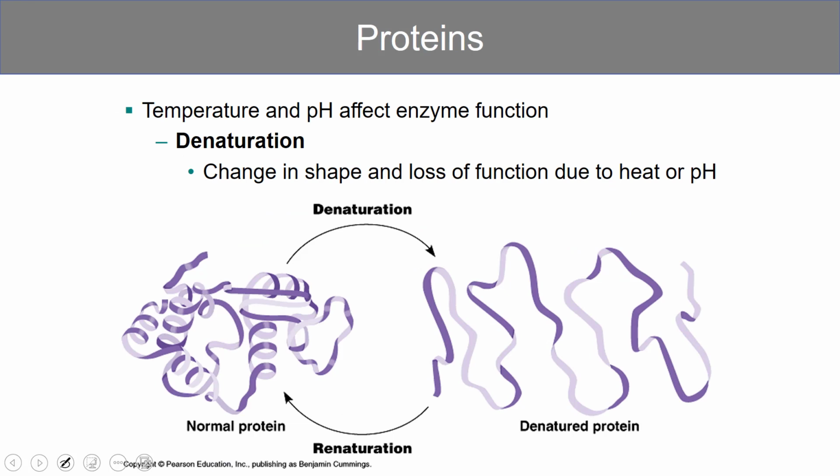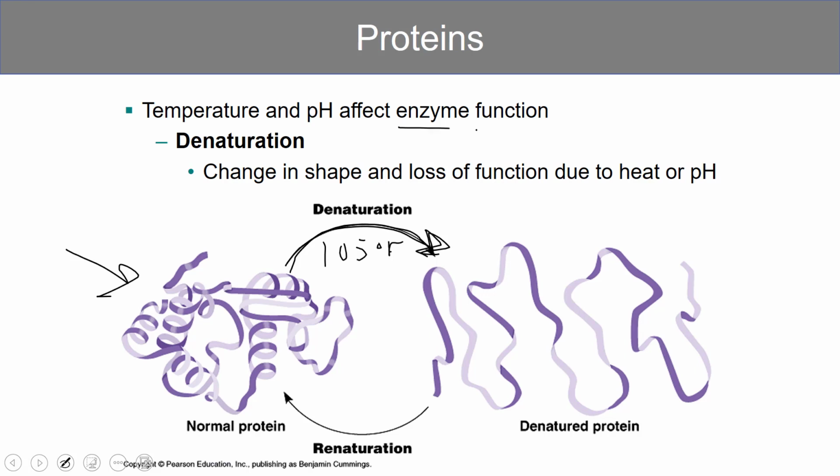Extreme temperature and pH can actually cause a denaturation of a protein. Here we have a protein with all of its complex shapes that are held together by various types of bonds, and extreme temperature or pH can cause a denaturation where you lose the bonds between those various levels of protein structures, and your protein falls apart. This is what happens at about 105 degrees Fahrenheit in our bodies. When our temperature rises to 105, our proteins denature. They fall apart.